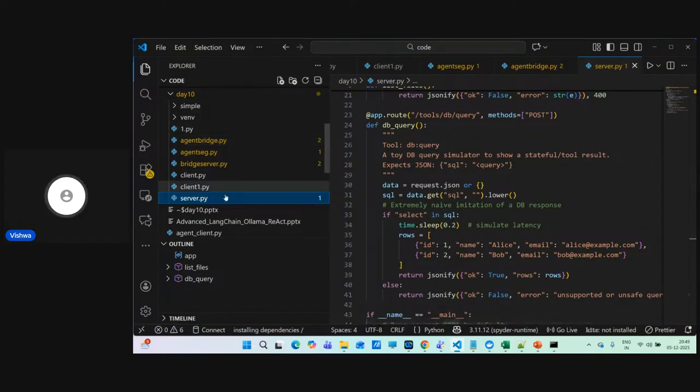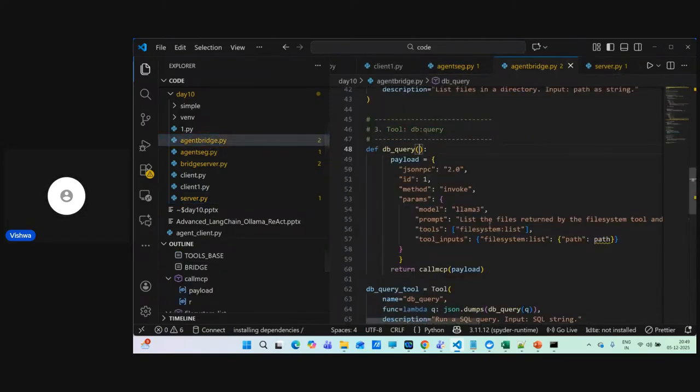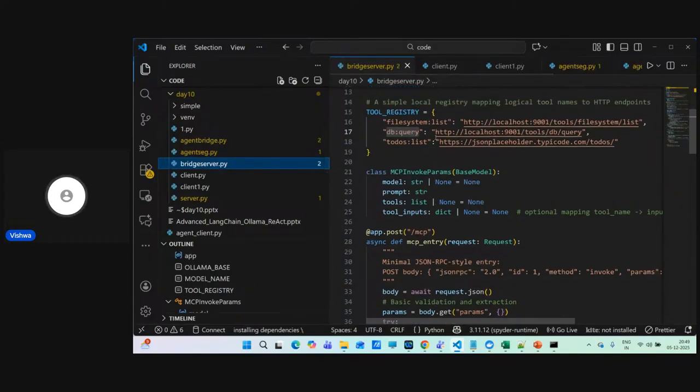The SQL we will have to give, select. Correct. Go back there. Tools as per bridges, DB query.